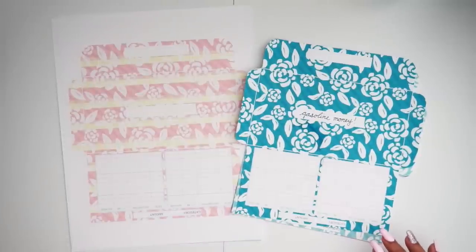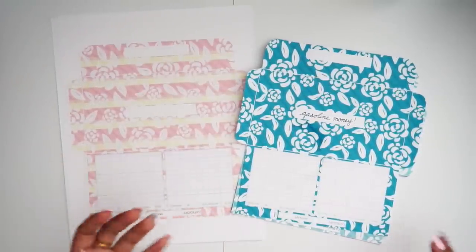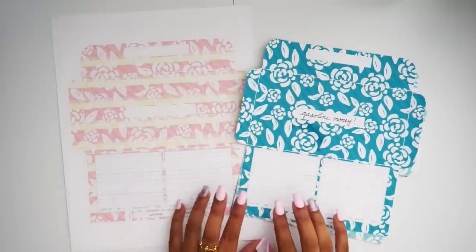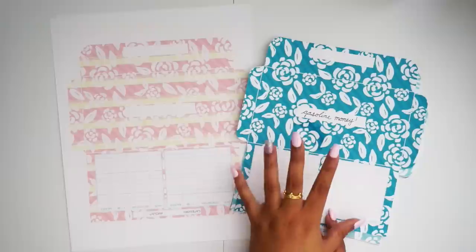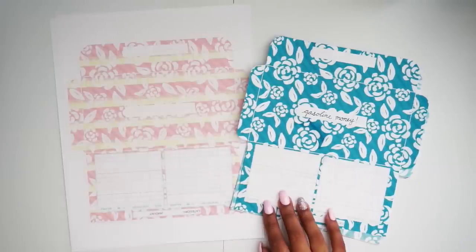The first thing you want to do is find whatever cash envelope you want to use. I like Budget Mom. You can also go to Michael's and cut out their cardstock and laminate them yourself, but this only works if you have a laminator. You can just use 28-pound paper and tape and it'll work great, but the only thing is they wear down really easily, which means you have to print more — a waste of ink, paper, and time.